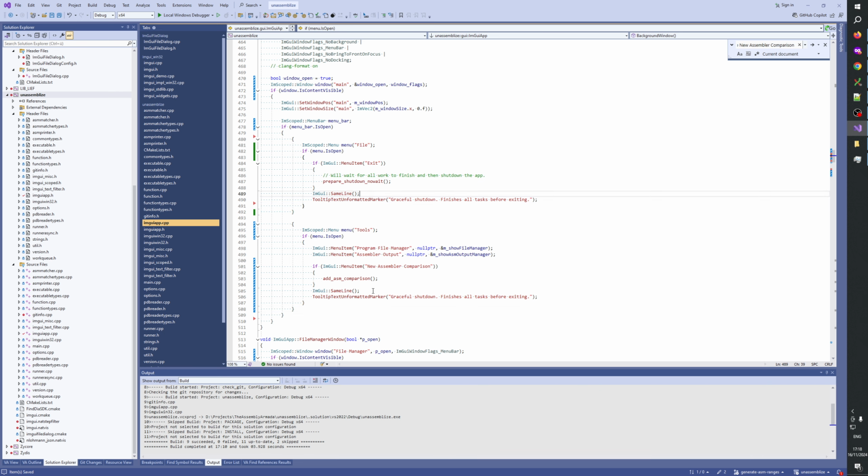Okay, here we say open a new assembler comparison window.